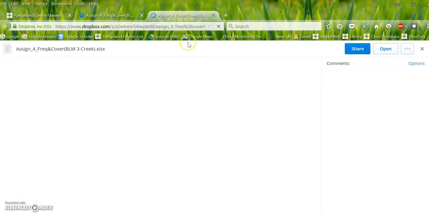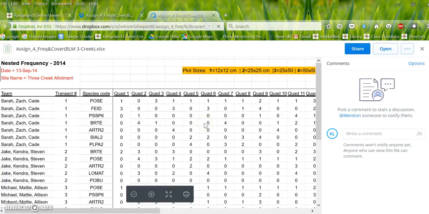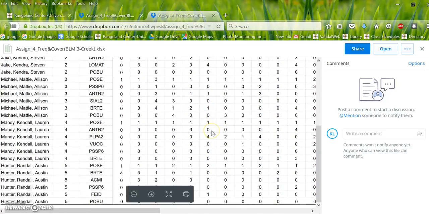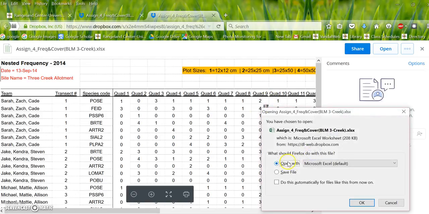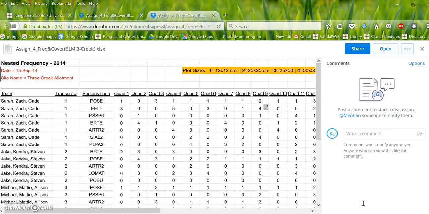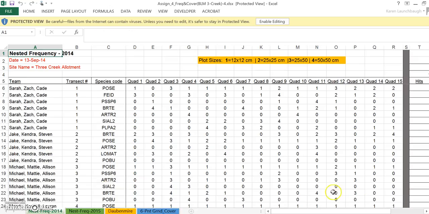So here comes up my web browser, and it's taking me to a Dropbox, and it's loading the data. Okay, so here's the data. I can take a good look at it, but I can't do anything with it. So that's fine, but not very useful. If you hit the open key when you're in Dropbox, it will open the file in an online version of Excel, which allows you to do some things, but it's not very powerful. So what I prefer to do is download the data. It's going to ask me if I want to just go ahead and start it in Excel, which I'm going to do. Now the data should start, there it is, in Excel, on my computer.